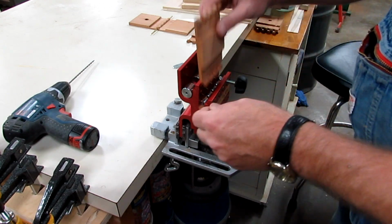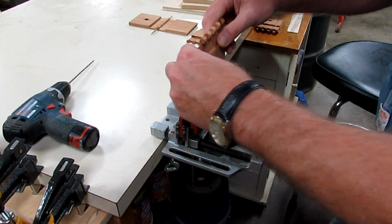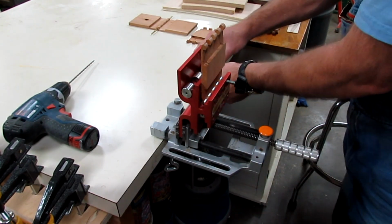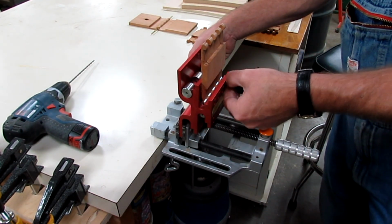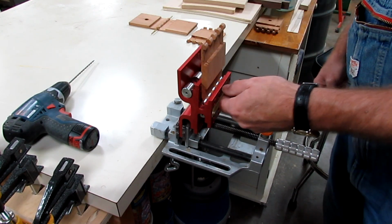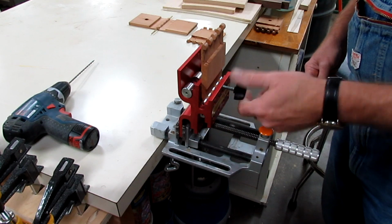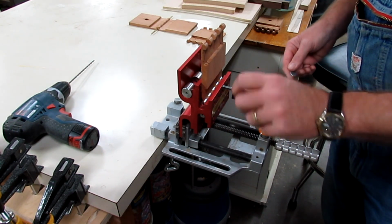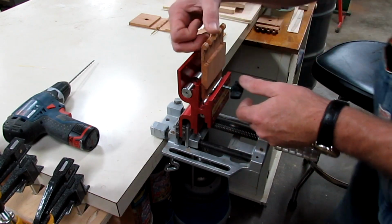We'll go ahead and clean out the dust from the last hinge. We'll put us a lock in it. This will hold the blank in place while we bore the pinholes.